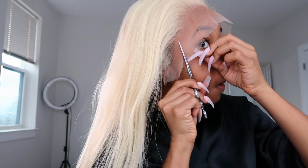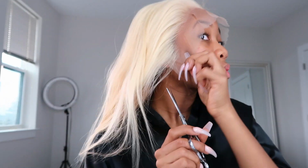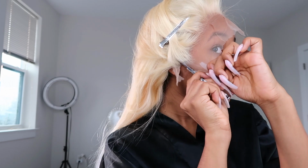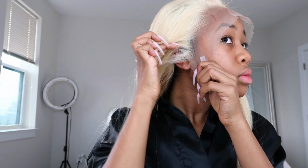And right now I'm just cutting the lace into squares so it's easier for me to apply the glue. A lot of people do this. This is kind of the easiest way to have a good application with your lace, because you don't want to put the whole glue around your whole hairline and then try to lay it down, and it's just too much.